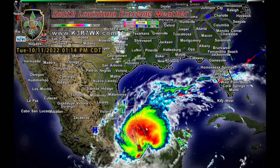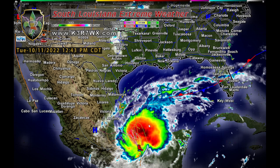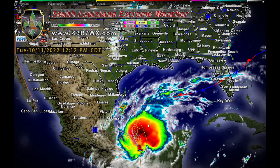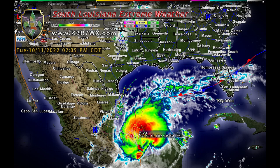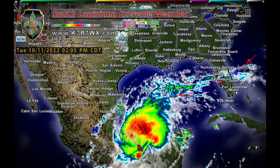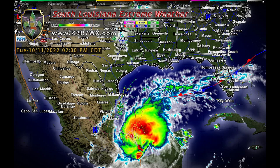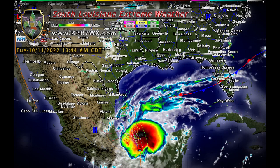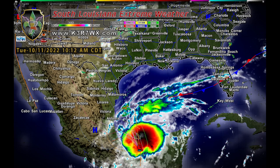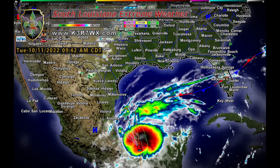anyone has any concerns about 93L, don't. The way this is setting up, it's nothing but a rainmaker. 93L will continue to drift around down here in the Bay of Campeche, and eventually it's going to get shunted off to the east, northeast. So depending on where that next frontal boundary sets up, how far it gets into the Gulf, that's going to determine where across Florida it's going to go. Don't expect any development. Shear is going to be too strong. It's just a very, very hostile environment with an insane amount of shear and dry air also. So 93L, don't worry about it. Rule number 7.